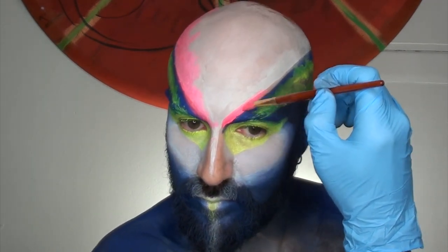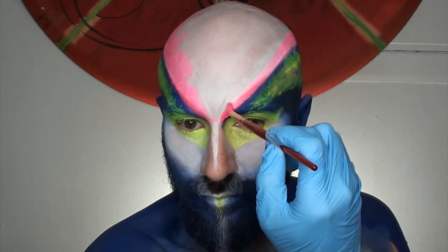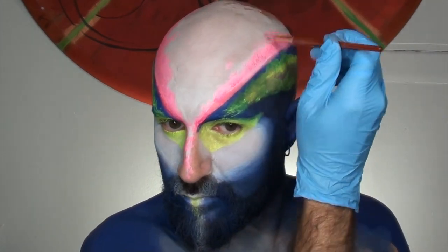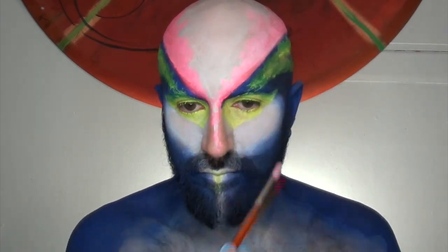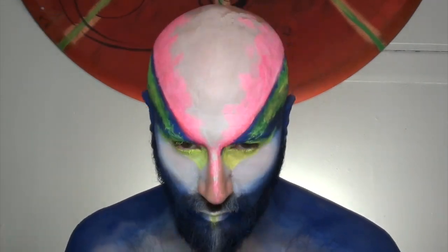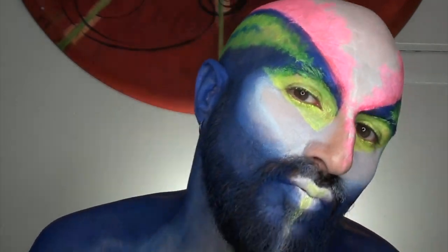Go ahead and replicate the other side just the same way. Now I'm making a little bit of a splotchy texture to make it look organic. And I'm adding a second layer just to make it a little bit more intense and brighter. Saturated, that's the word.